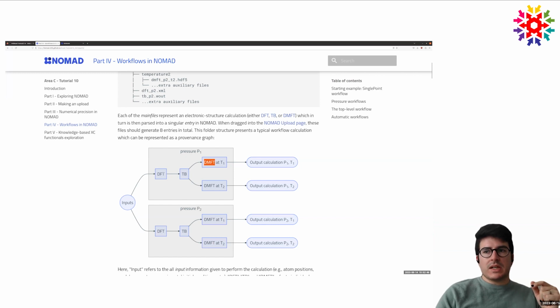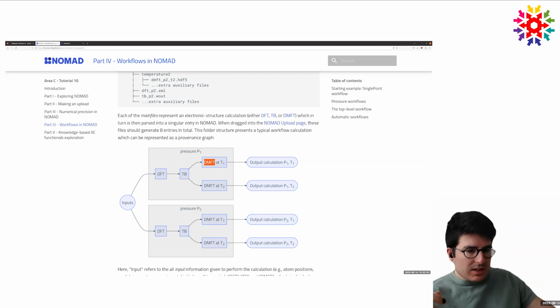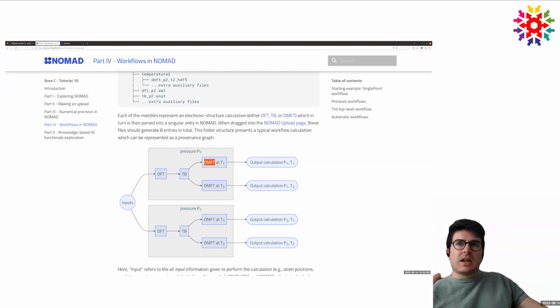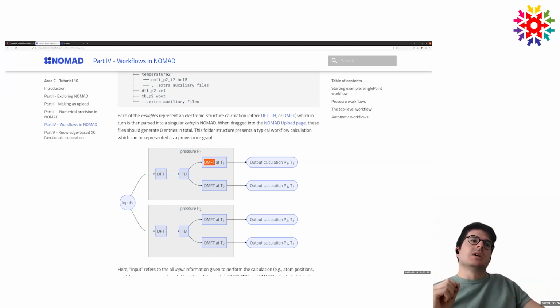Okay. Now, even if it is the most dummy example, I'm going to try to code a single point workflow. The story goes like this. In NOMAD, we can actually recognize simple workflows in an automatic way, and this makes your life easier, but there are some other situations in which this is not possible. So, thanks to the development by other parts of FAIRmat, we give you the possibility to define your own custom workflow schemas. This is the key: the difference between something automatic that NOMAD can recognize and something custom.